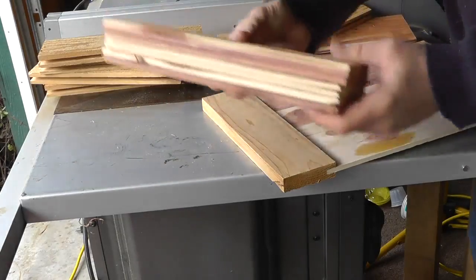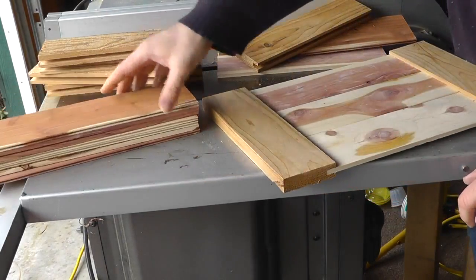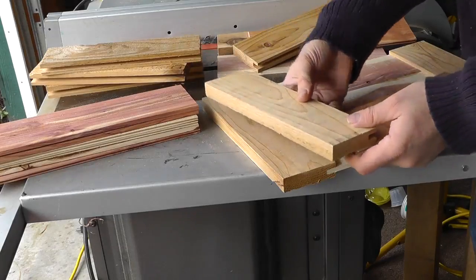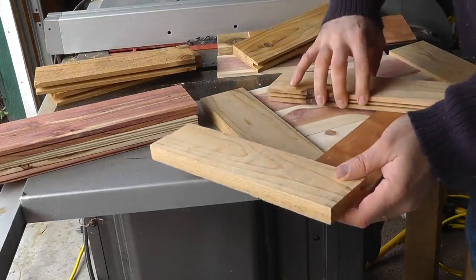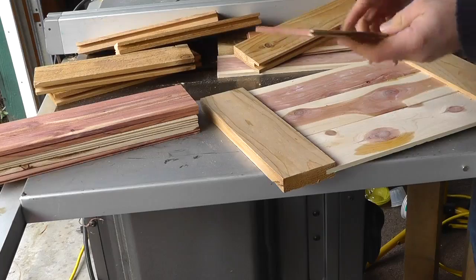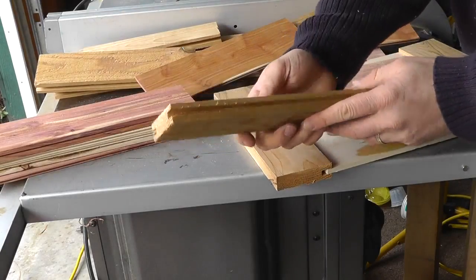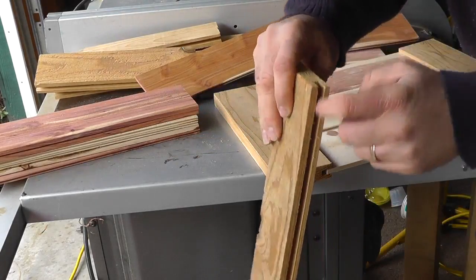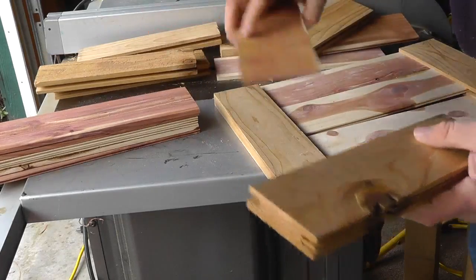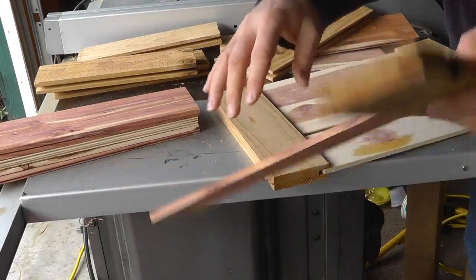Okay, so I cut each one of my uprights at 12½ inches. I was going to cut them a little bit longer, and then as I laid my side pieces out, I would just put 3 along like this, and then 3 upright, and just tack it to the back. Then I decided I wanted to be a little fancy, make it look a little nicer. So I took each one of these, and with my table saw, I put a little channel in here so that each one of these side pieces would go up inside like this. So I would get 3 on here, and then they would stand up like this.